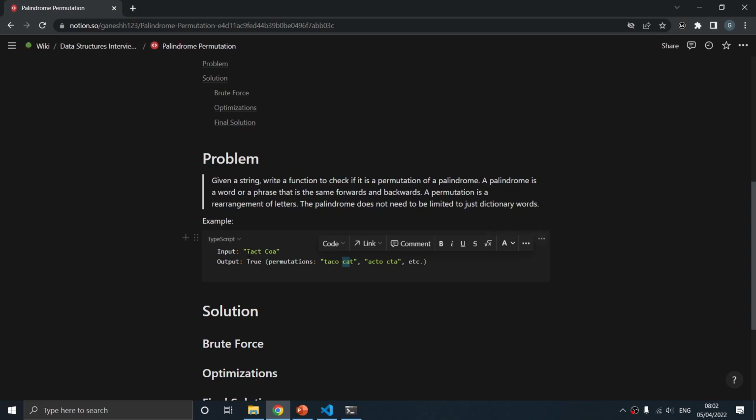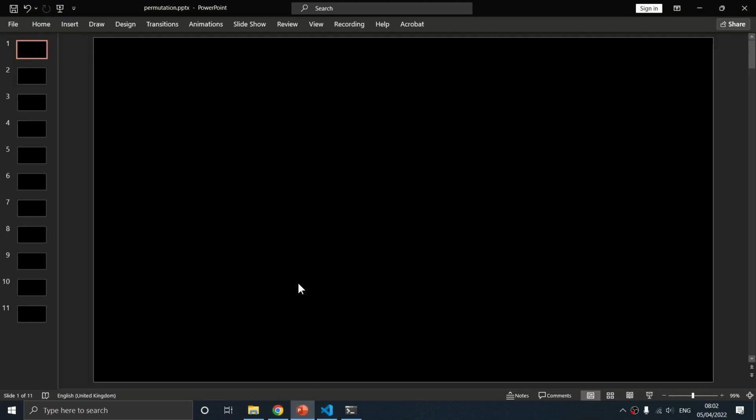So we basically want to see if, given an input, we can rearrange it in a way that it forms a palindrome. And again, it doesn't need to be dictionary words, as these aren't really real words. I'm going to make an assumption that we are ignoring spaces here as well, because if you read these forwards and backwards, the spaces are not in the correct place. So the first thing we can do is think about a brute force solution. And there's a pretty obvious brute force solution here.